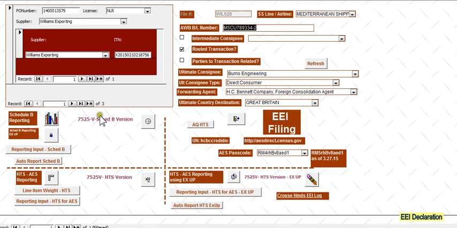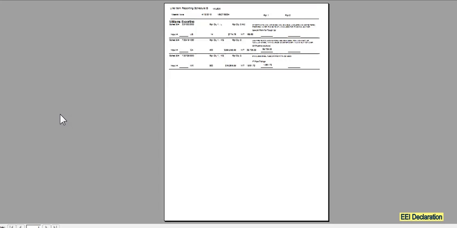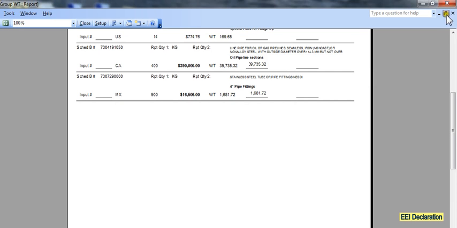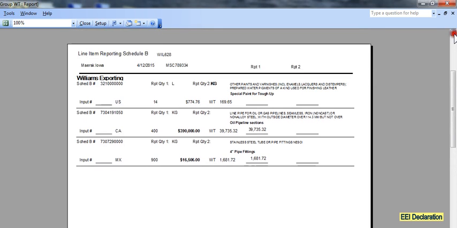The PO wizard automatically sorts out by Schedule B number, or if the exporter happens to be reporting under HTS numbers that are suitable for AES purposes, it sorts it out by whatever falls under that classification of what's being shipped. So in this case, if we open up this particular file summary, you can see there are 3 items being shipped, and they all happen to have different Schedule B numbers.